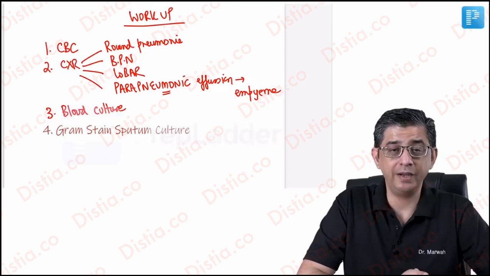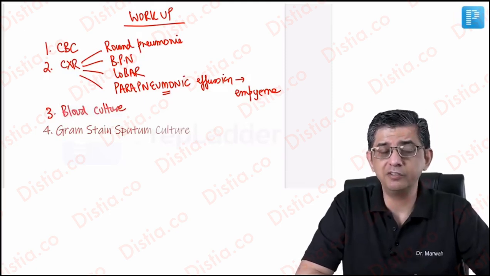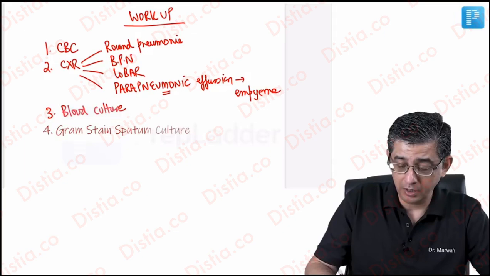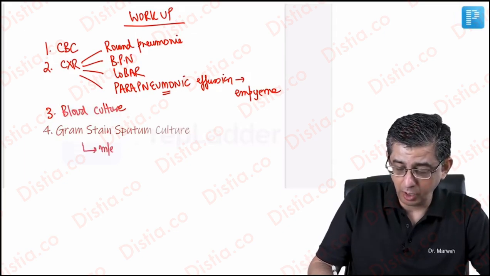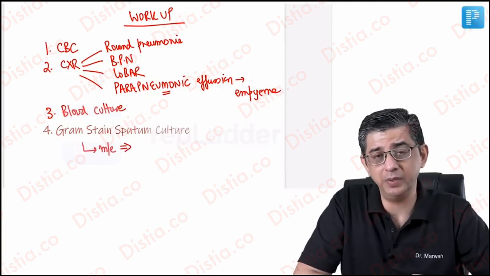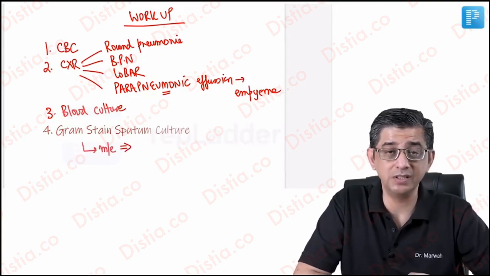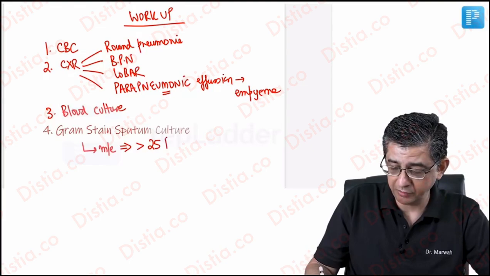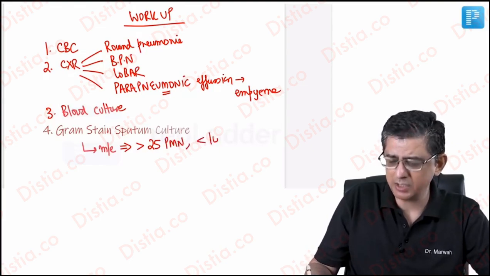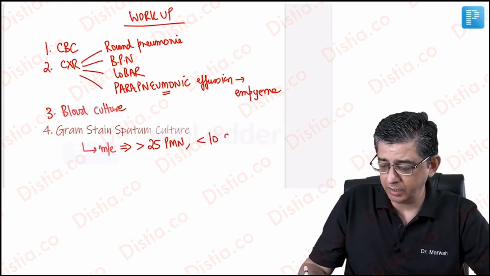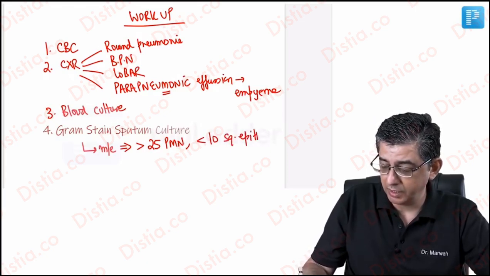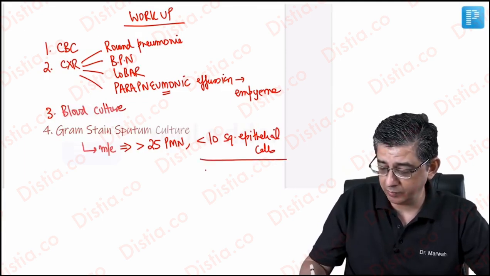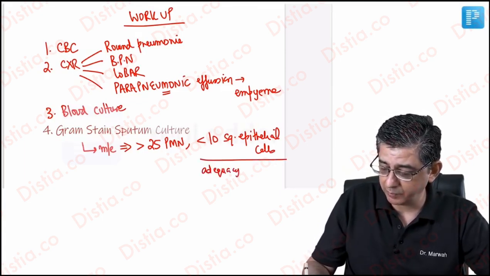In some cases, however, getting the sputum of the patient may not be possible, so we can subsequently go in for a bronchoalveolar lavage in the patient if possible or feasible. They have asked in the exam how would you determine that the sputum sample that has been taken is adequate, and is it actually sputum or is it saliva? So he says that on a microscope examination, if there are more than 25 neutrophils and roughly fewer than 10 squamous epithelial cells present, it means that you have taken the sputum of the patient, and this data that I mentioned is primarily for the adequacy of the sample.